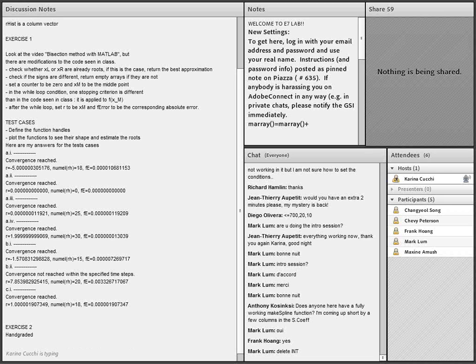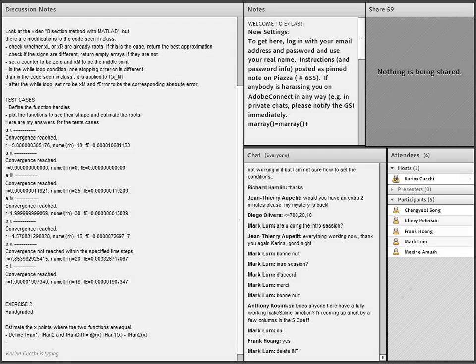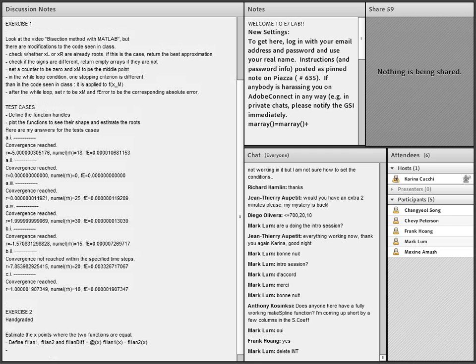So the first thing you need to do is define the function handles to the different functions. You define a function handle to the first function, f1 of x. You define a function handle for f2 of x, and you define another function handle to the difference between these two functions. You want to find the values of x where the difference between f1 and f2 is 0. And for that, you will use the bisect EW7 function.